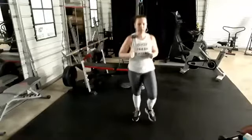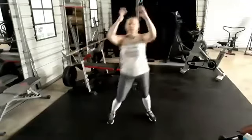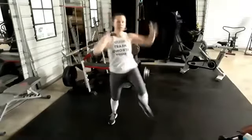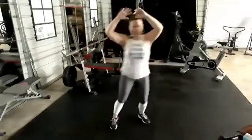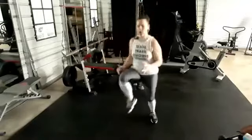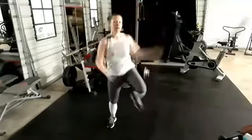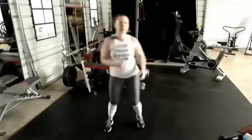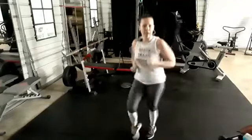March or jog. Pull down, knee up. Listen to that body. Listen to that heart. If you need to tone it down a bit, tone it down. Nice deep breaths in the nose, out the mouth. If not, pick it up. Come on. Woo! 3, 2, 1, march. Breathe. Nice deep breaths in the nose, out the mouth. You got this. Come on.